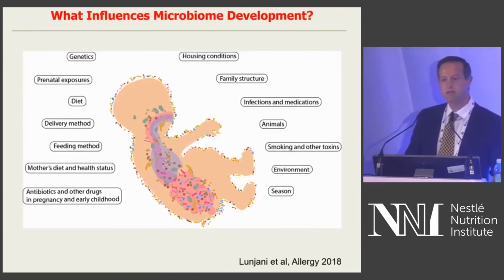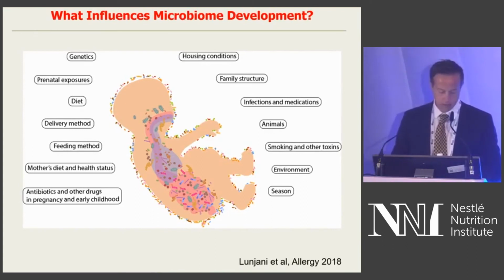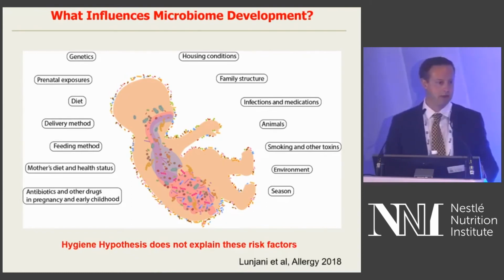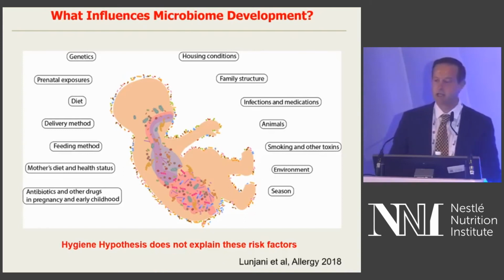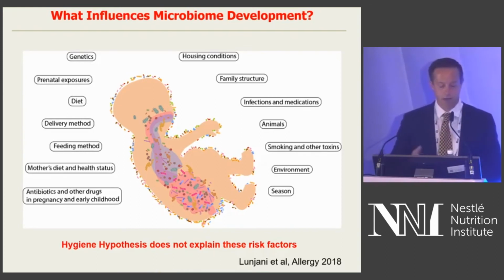So what influences the microbiome development in a child? I said diet is one important part. This is a review that we wrote a couple of months ago. And one of the things that I often get asked, and I would like to address this today, is the hygiene hypothesis. While it is true that birth order is important for your risk of allergy, it doesn't explain why all of these other exposures actually protect or have an influence on allergy risk, and also have an effect on the types of microbiomes that are built up in the first couple of years of life.